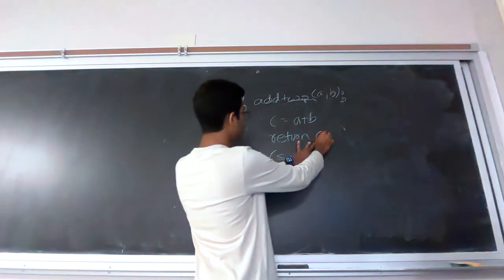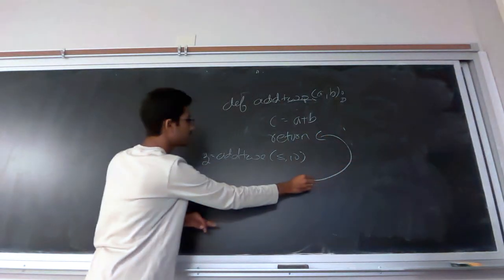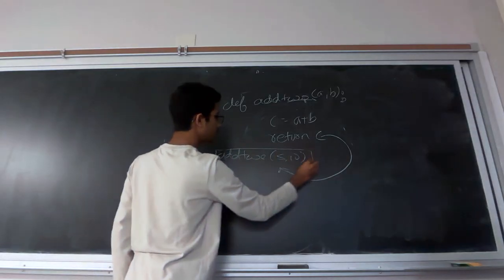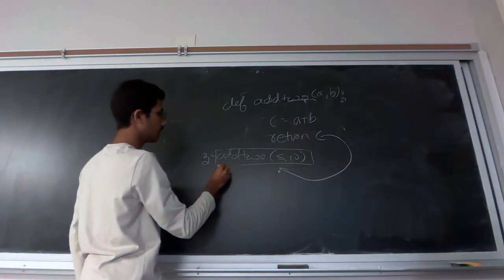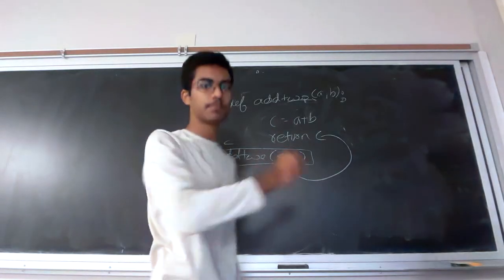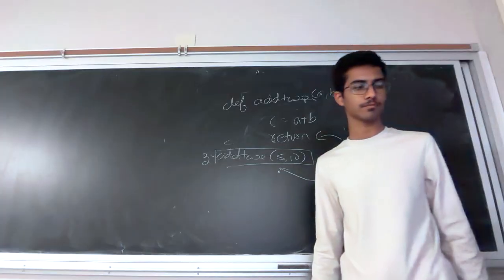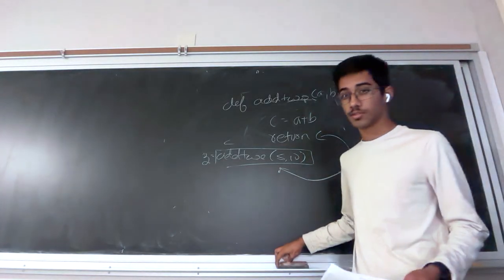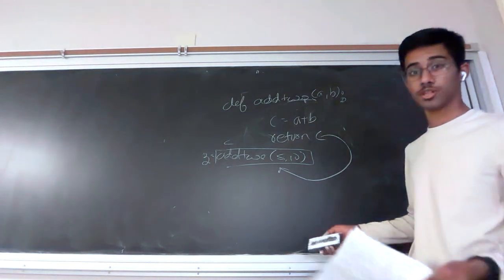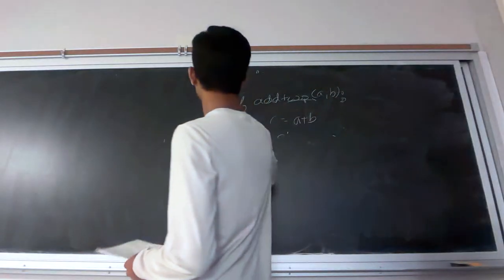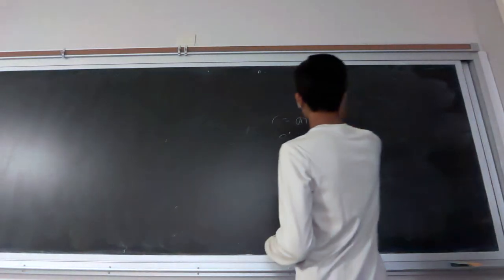When it is returned, what happens is this value of c comes here and replaces this entire function. And so now what I'm essentially left with is z is equal to c. So the value of c goes to z. Okay. This was an introduction to our chapter, and now let's move on.